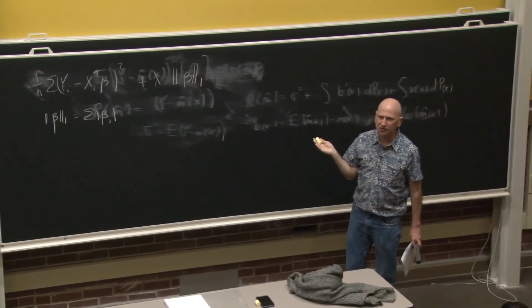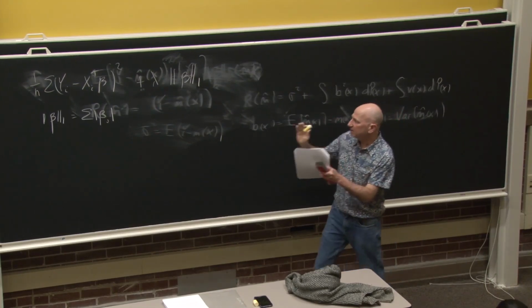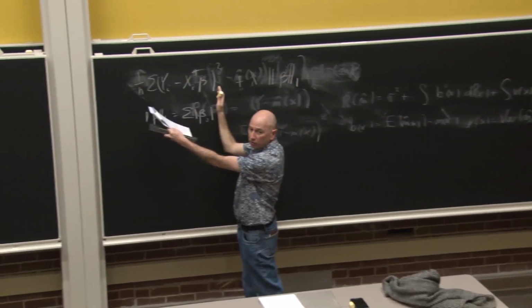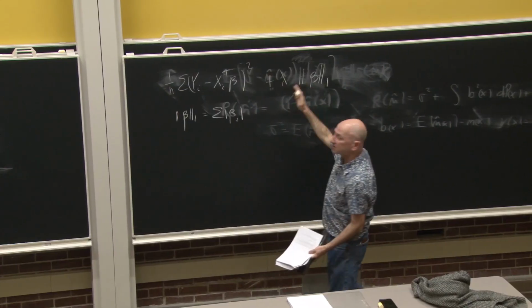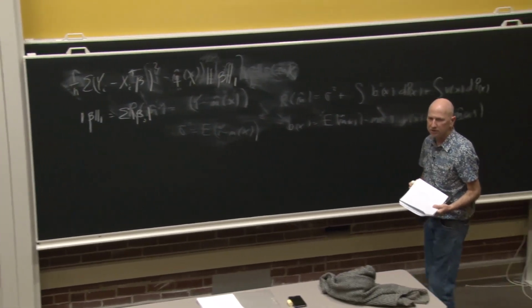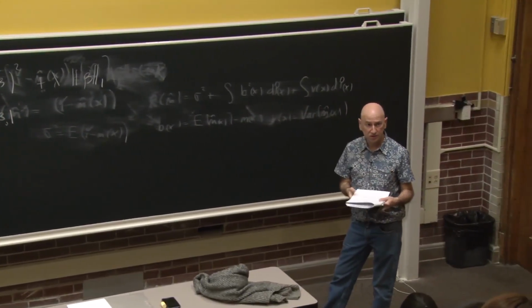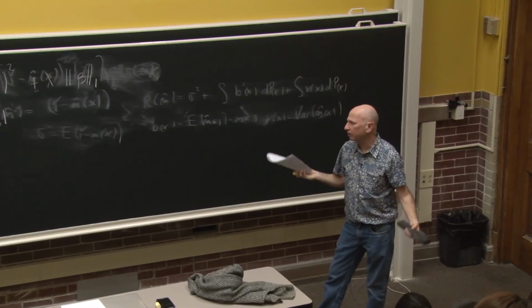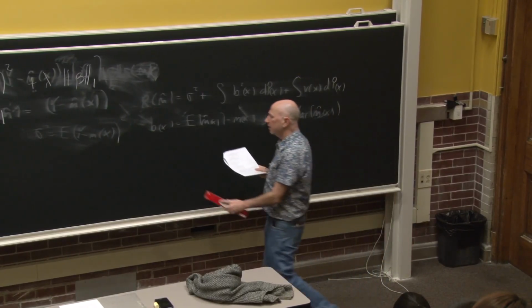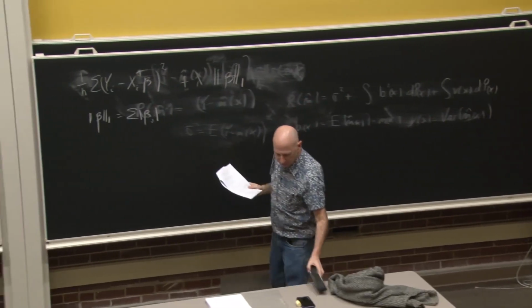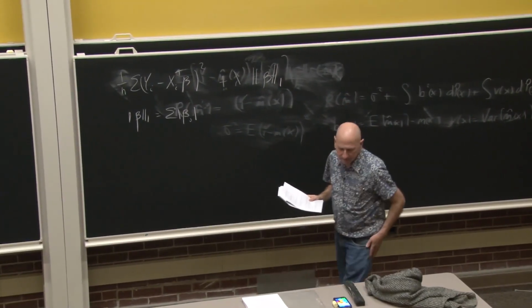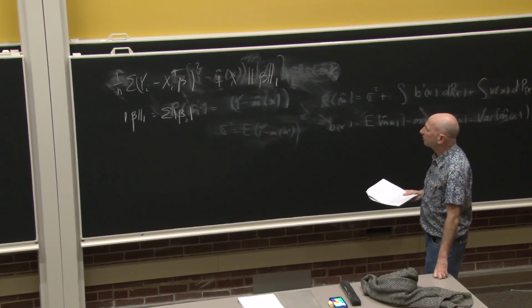So you'll see it written in either form, either as minimize this subject to the L1 norm being less than something, or just minimize this sum. Okay, you end up with the same set of solutions. So sometimes I'll write it one way, sometimes I'll write it another way. Why the L1 norm, though? This is a very interesting question, and it's critical to all of this.